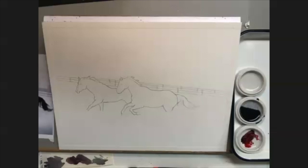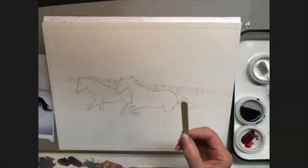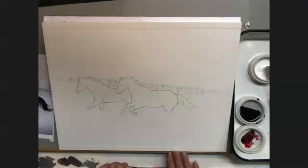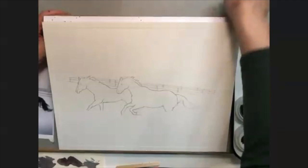I have a dish here, but I want a deeper dish. So I'm going to move this over, and I've got my toothbrush here. You can use your finger or you can use a popsicle stick to pull the bristles back when you're ready to let it snow. So the procedure is wet the paper, put on the gray mix all over, and then we're going to spritz it with the toothbrush all over. And so it's all going to kind of drift down.